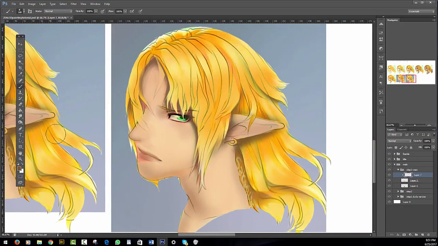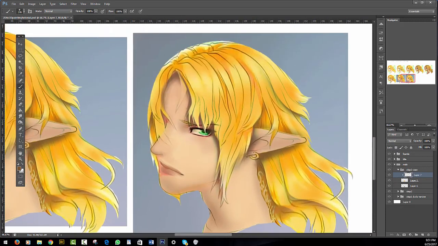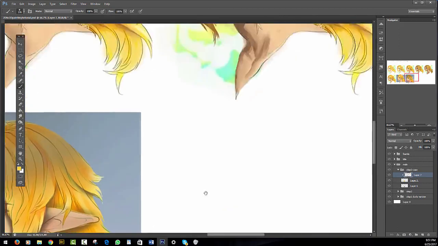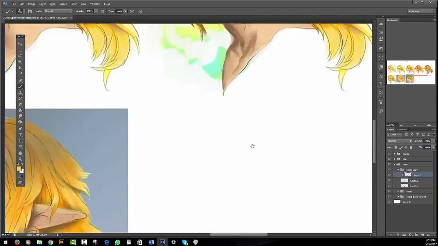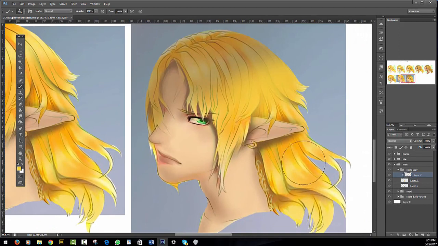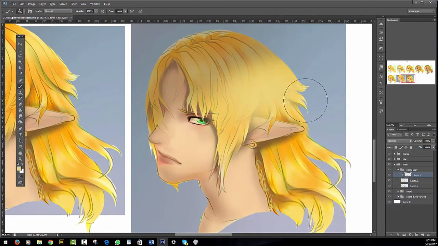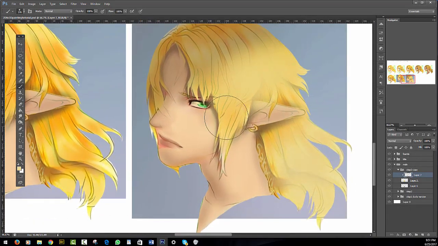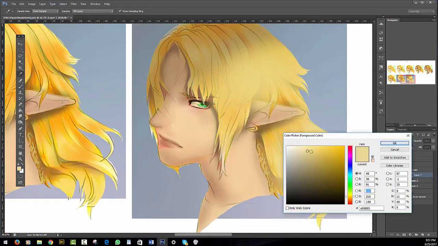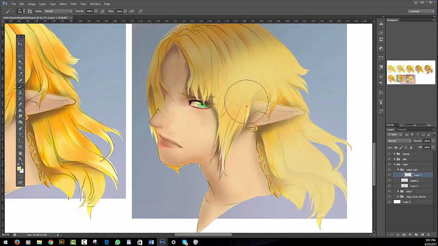So now I can freely use the airbrush to just add very general shadow. So I'm gonna add shadow here, and so unlike the female version, the dude is gonna have a lighter hair, but the highlight, as you can see, is very mute. It's not very vivid.